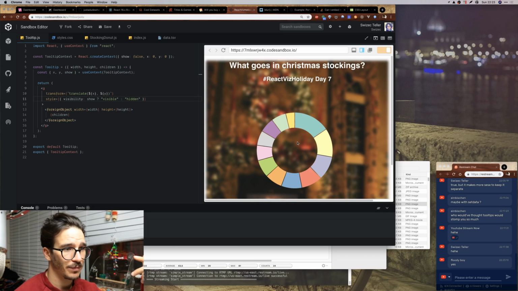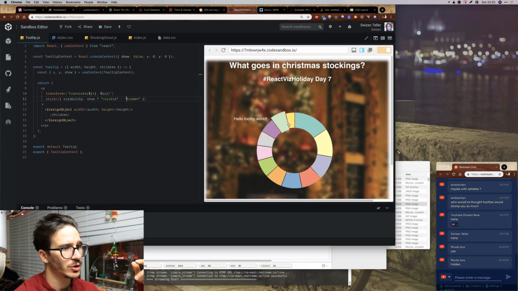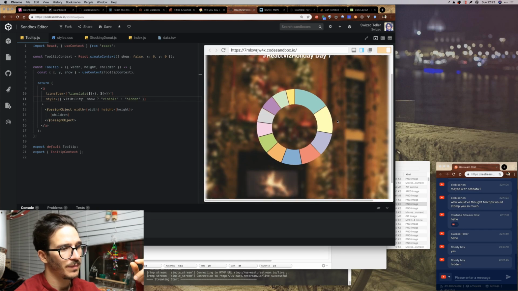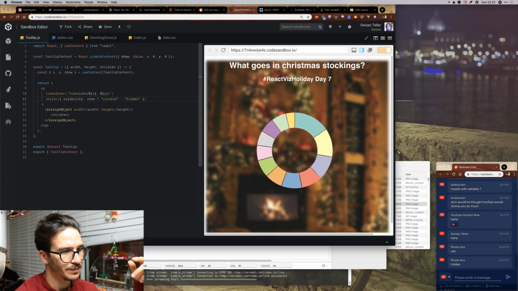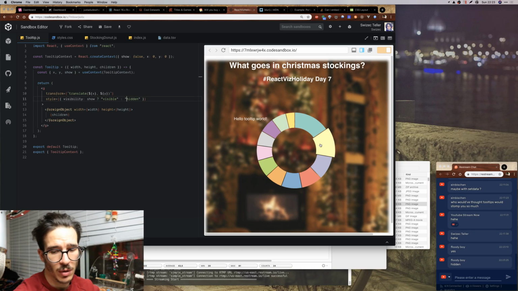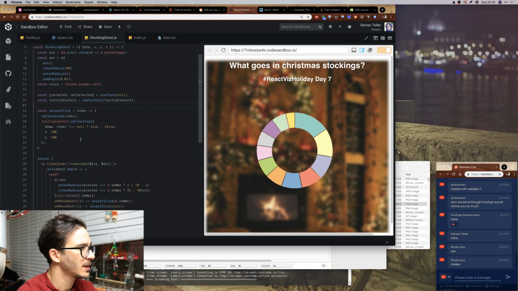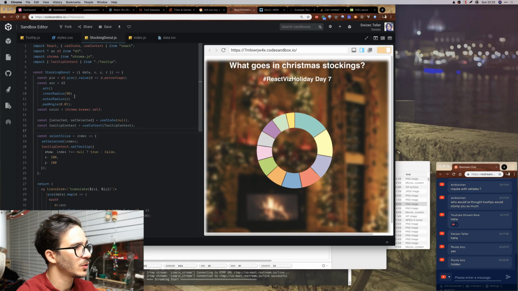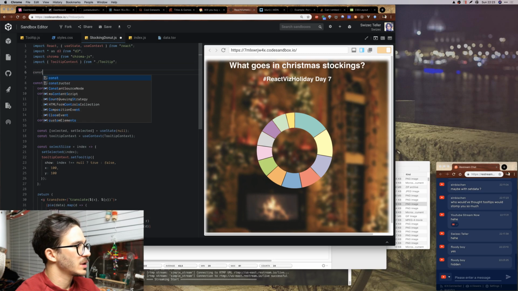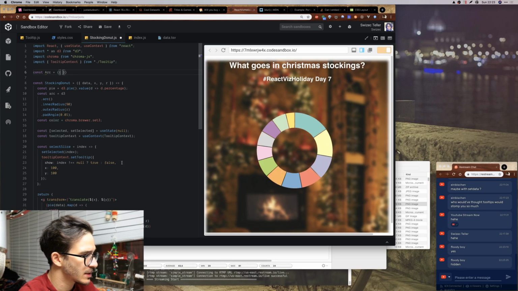The next step is getting this tooltip to only show up when... what did I want to say? Oh, we need to position it properly. Now for proper positioning, we're going to have to make an arc component because it's going to need to know arc stuff. So we say const arc equals a component that gets... what does it get? It just gets the data point.